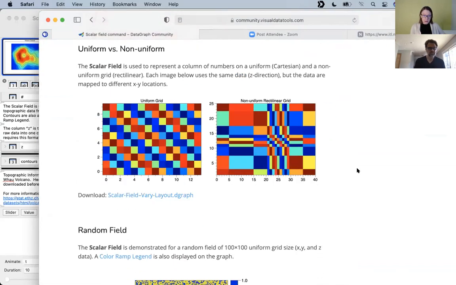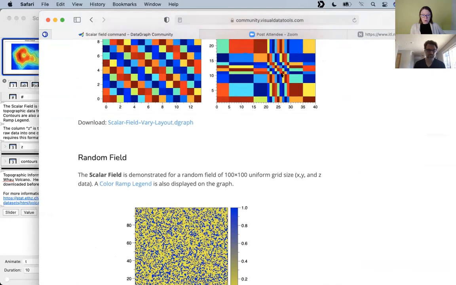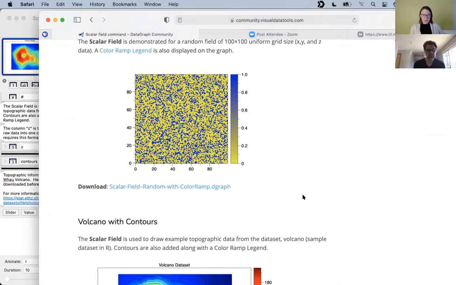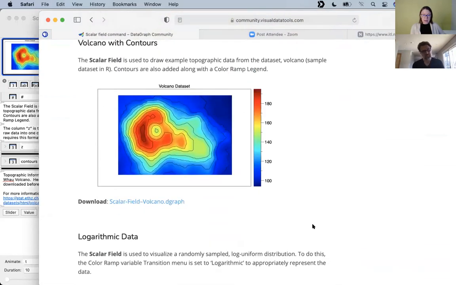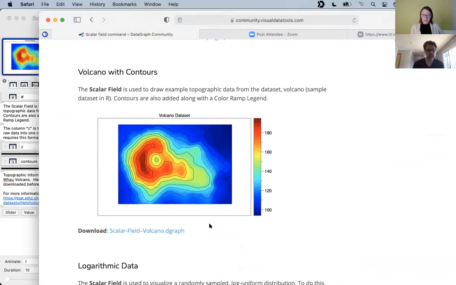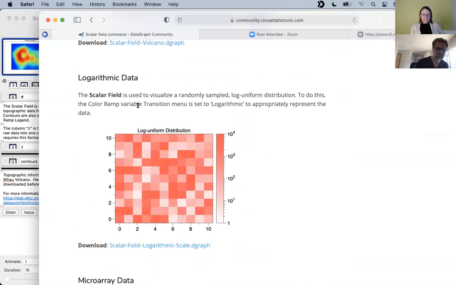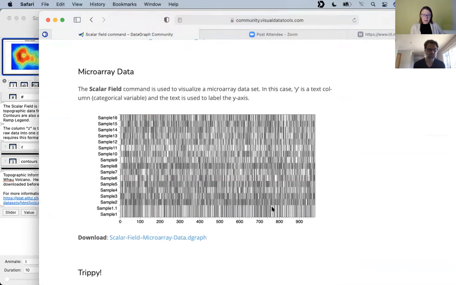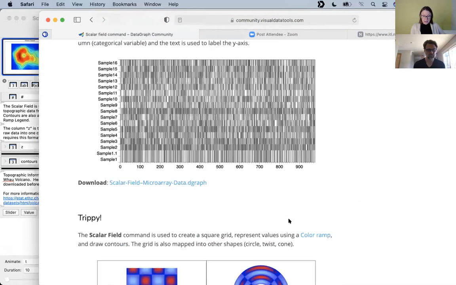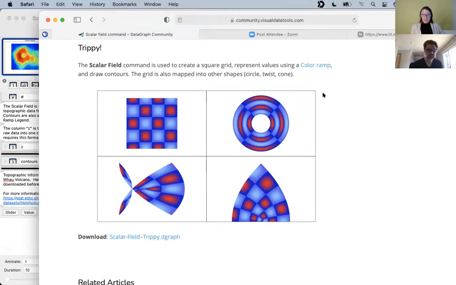They're not in the online examples since it is just beta functionality, but these are all various grids that you can create. We tried to do a lot of different kinds. Here's the volcano example, and again, you can download this file here. Then there's logarithmic data, microarray data, and this last example that we just called Trippy.